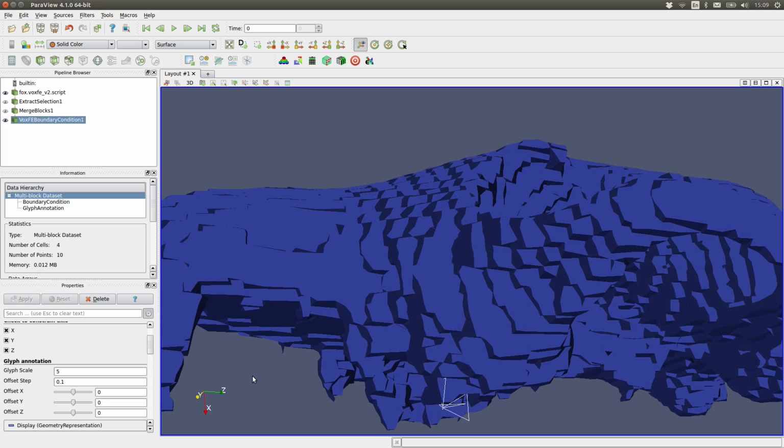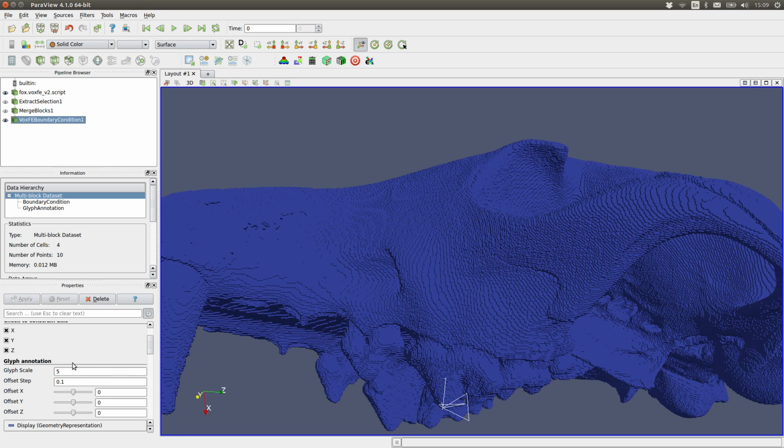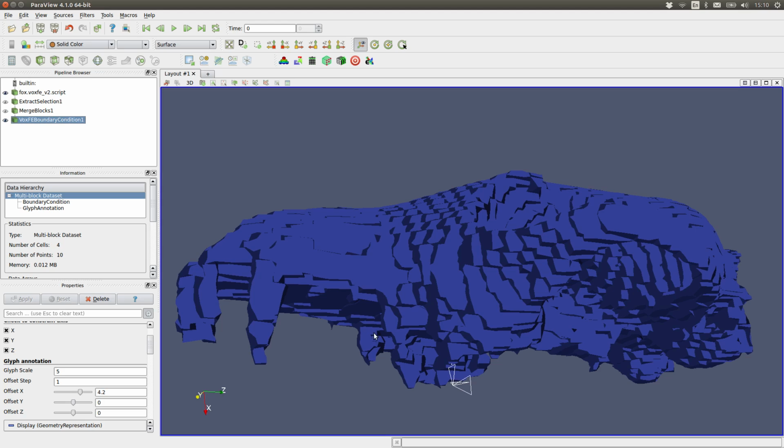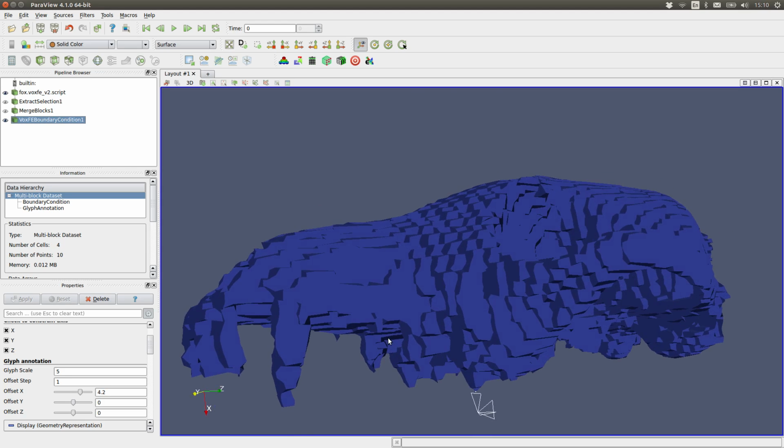Make it much more decently visible. This offset step really is a multiplier. So if I change this offset, it will be 0.4 by 0.1, so it's not going to actually move very much. If I change this offset to 1, and then maybe to about that, it should move the glyph downwards a little. So it's making it much more visible for us.